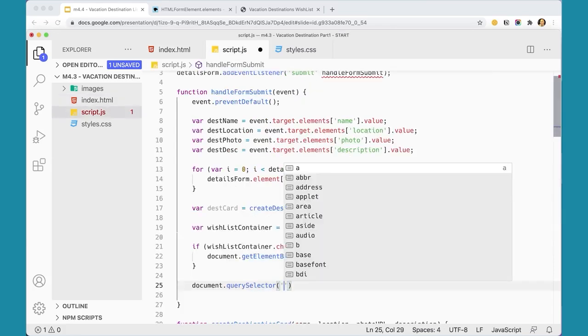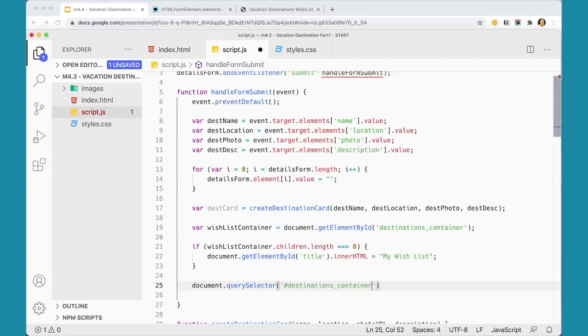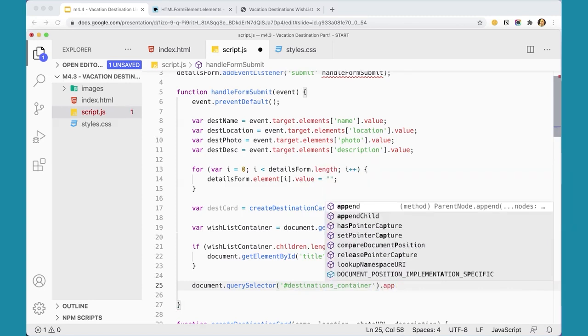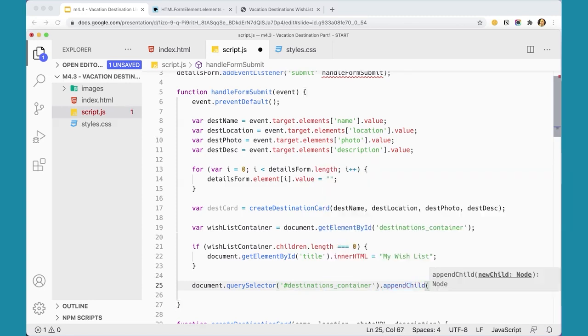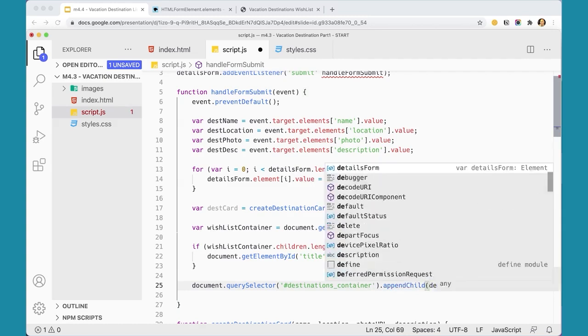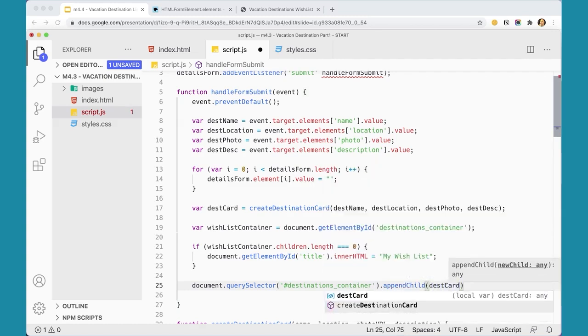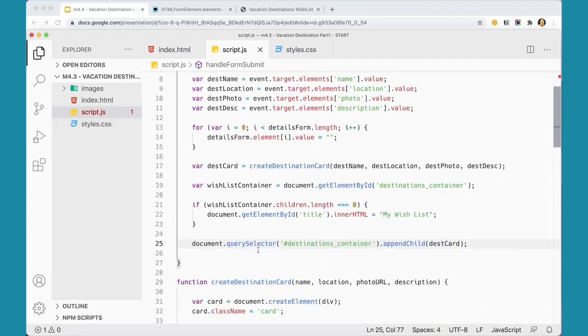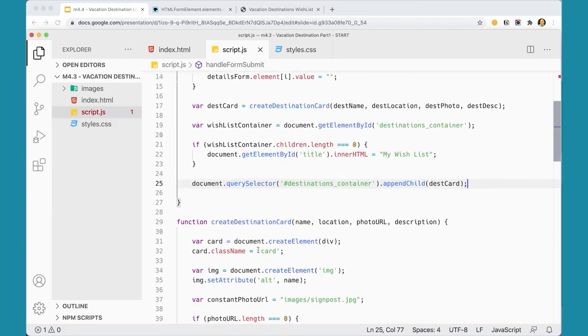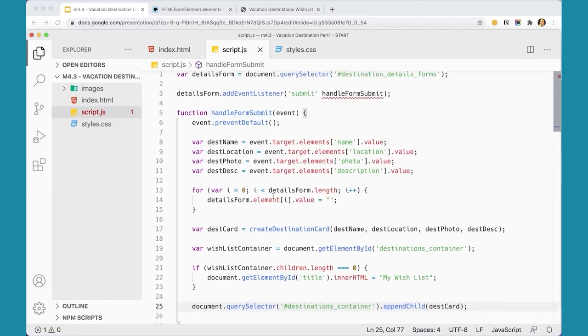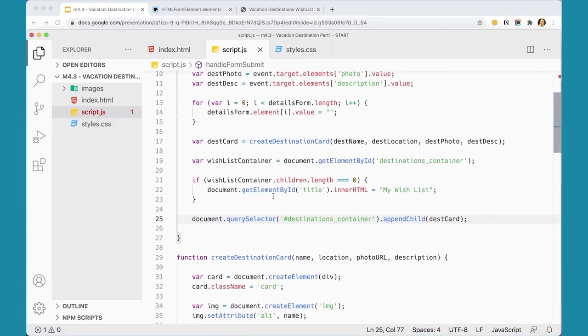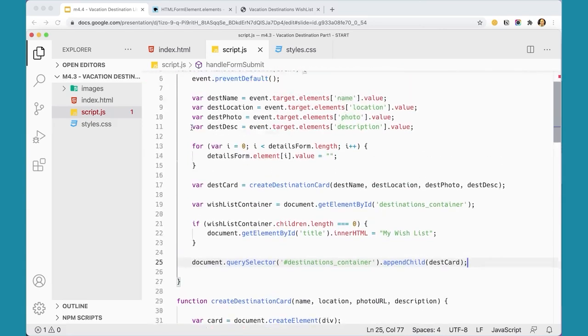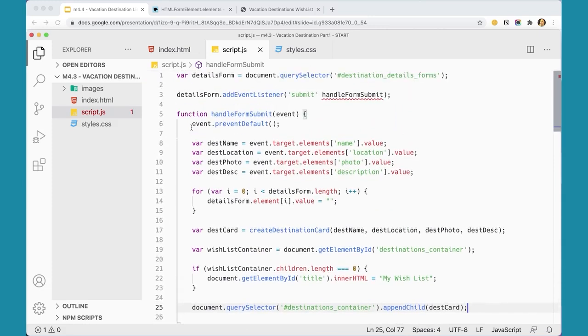Quote, go get that ID, dot append child. And what are we adding? We're adding dest card. All right, cool. All right, great. Now we've gotten all 5 pieces of our script together.